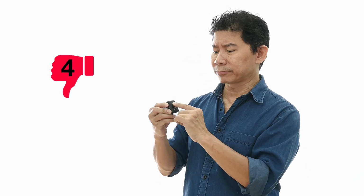And finally, my last complaint. This button here is too... Here's the thing. I totally dislike buttons that have LCD around the button or in the button. You know why? Because if you were to press this, there's no way I know whether I've turned it on. And modern electronic devices have this press and hold to turn on and off. So if I'm pressing the button, tell me that I know it's on.